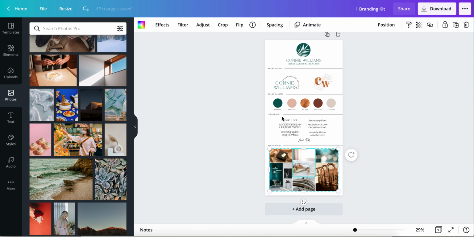So you're going to add in elements in your social media, and elements in your emails, elements in your marketing materials, just because creating this cohesive look helps build trust for your clients. So that is what a brand kit is there for. That is what this brand kit is there for, and how you can edit it.